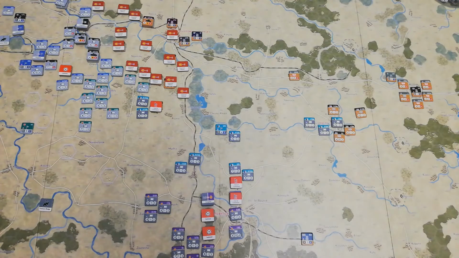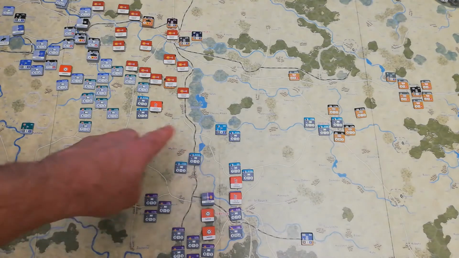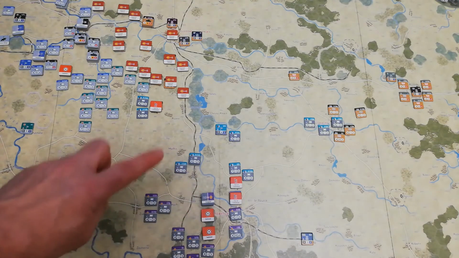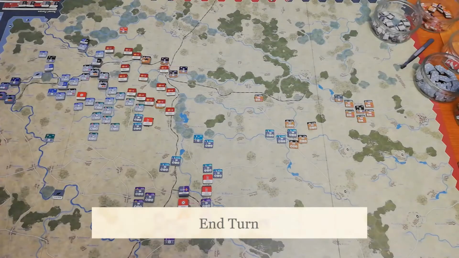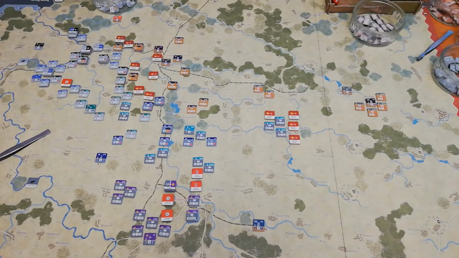Let's play out the end of the turn, and I'll think about that a little bit later, and I'll also talk about why this may or may not, I'm not 100% sure yet, be a victory point hex for us at the end of this turn. I think we've now reached the end of the turn. There's probably a few more activations for a handful of divisions, but I think that's realistically the end of the turn. And what an eventful end of the turn it was.